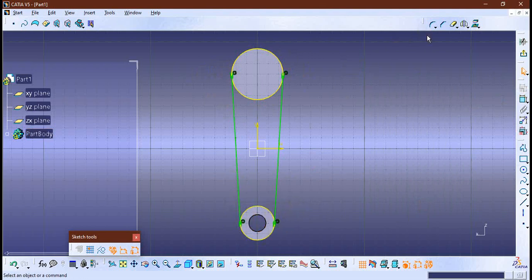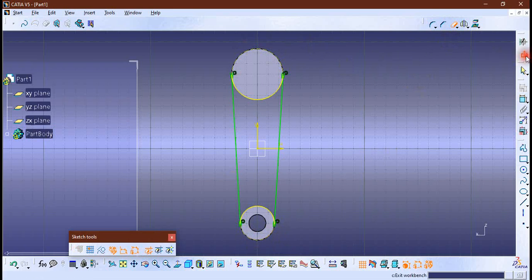Now I'm going to quick trim the unwanted areas, that is this part of the circle and this part of the circle is not needed while making the 3D part. So I'm going to quick trim it. So just select quick trim and click on the edges which you do not need or you want to delete.